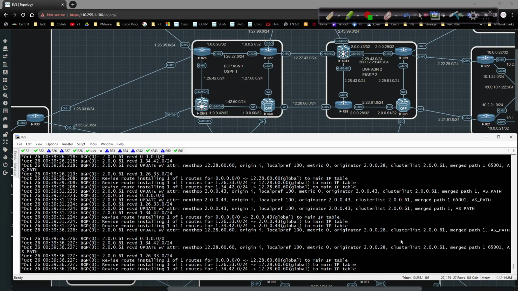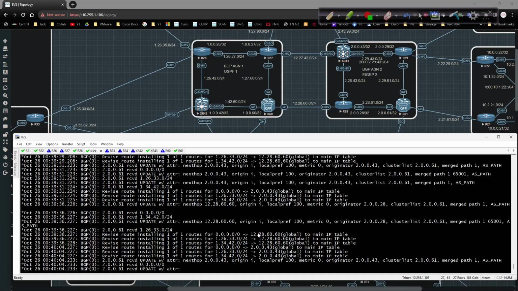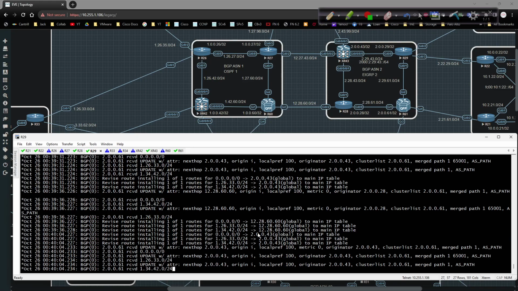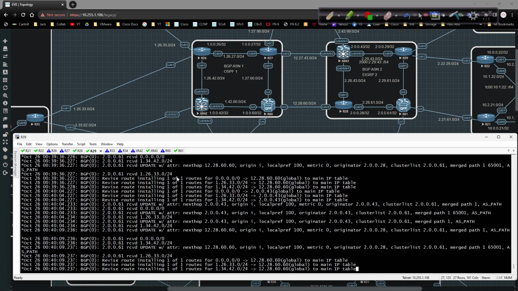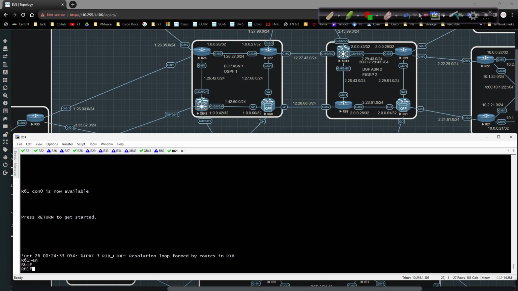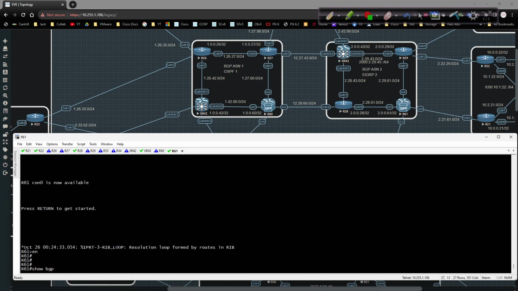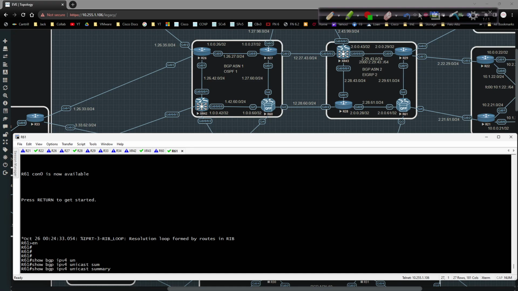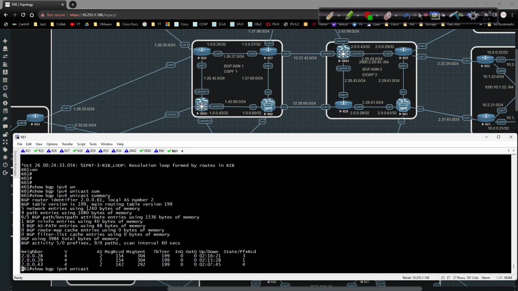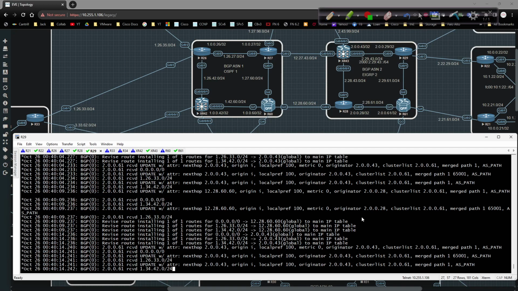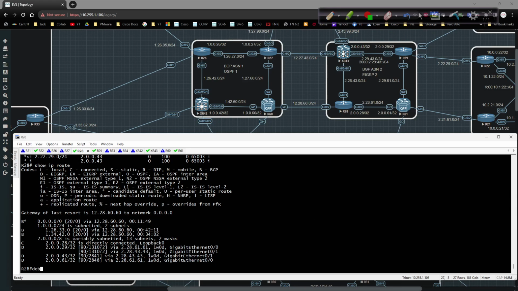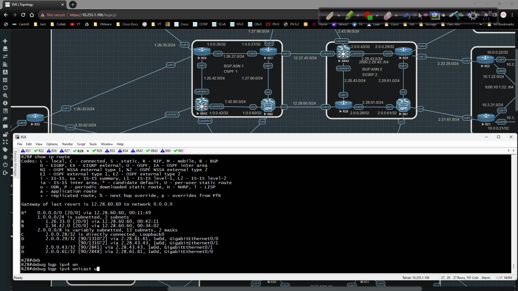So we have a flapping route for those two subnets. The question is why? What is 61? What's going on in 61? Show BGP IPv4 unicast summary. So the peerings are both up. The route looks okay. But 29 is getting inconsistent routes. Let's debug 28 as well. Debug BGP IPv4 unicast updates.